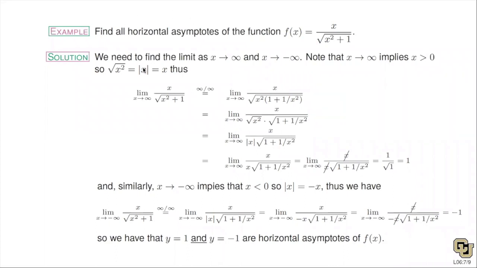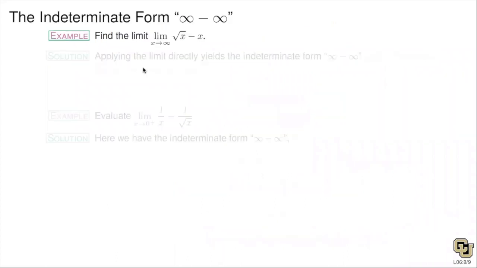All right, folks, so the very last indeterminate form that I want to talk about is the infinity minus infinity indeterminate form. Remember, infinity is not a number. Infinity is a behavior. Infinity is the behavior of getting larger and larger. So here, infinity minus infinity is an indeterminate form because we don't know which infinity is growing faster. Is this infinity here in the front, is this one growing faster?